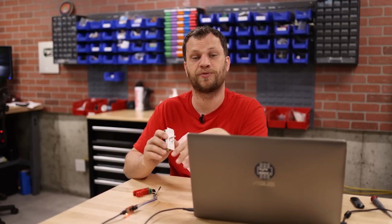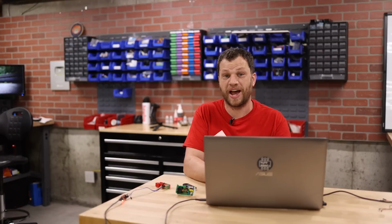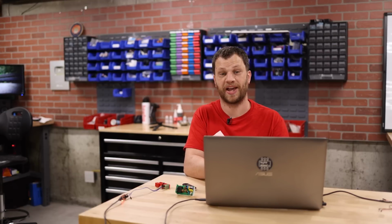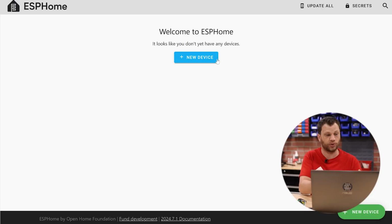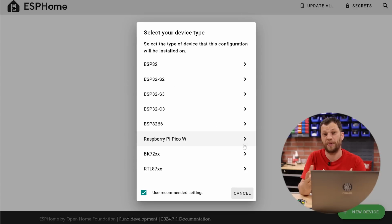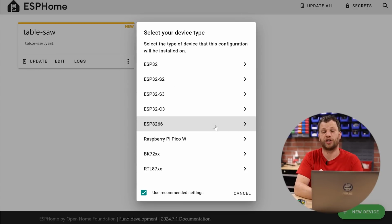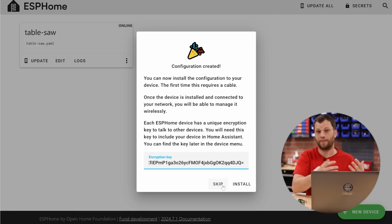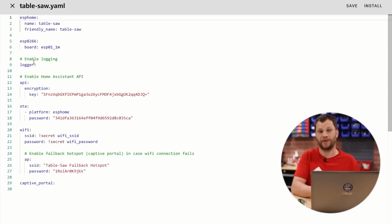The best way to get an ESP microcontroller like this to talk with Home Assistant is by flashing a custom firmware called ESP Home. Now that I have Home Assistant installed on the Raspberry Pi and I have ESP Home added as an add-on within Home Assistant, I can go to the dashboard and I'll click on New Device. From there, I'll name it Table Saw, and I'll click Continue so that it creates a basic configuration. This basic configuration creates a YAML file. The YAML file is just a text file written in a markup language, and it tells ESP Home exactly what to do to write the firmware for my device.